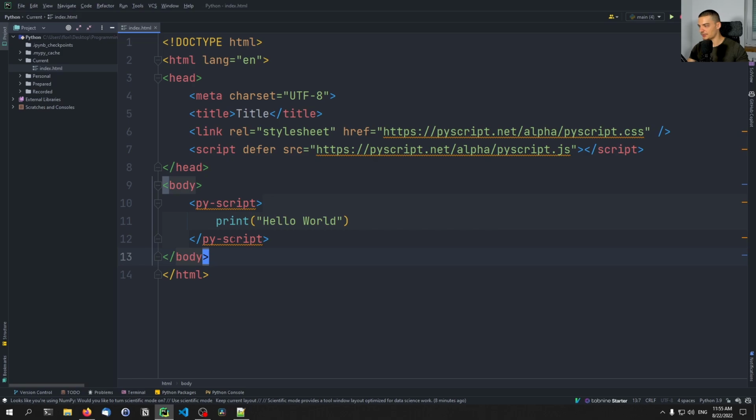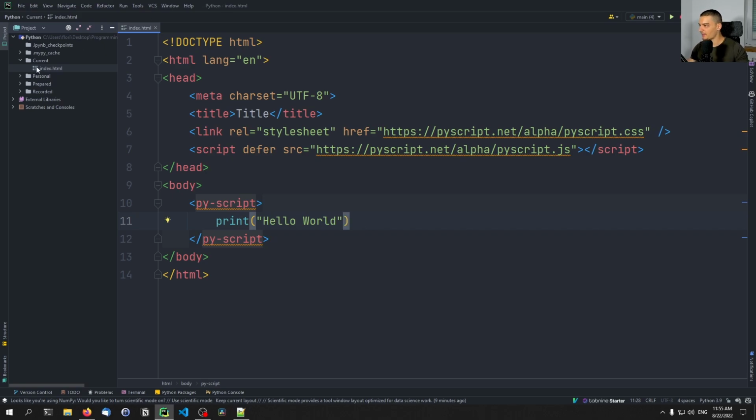And by the way, if you don't have it the way I have it right now, that the code inside of PyScript is highlighted, you can do it in PyCharm. You can just go into that area, into that tag, and press Alt-Enter, and then say inject language. In my case, it says uninject language or reference. And in your case, if you haven't injected it yet, you can just say inject language, and then you can pick Python, and everything inside of the PyScript tag is going to be Python code. So highlighted like Python code.